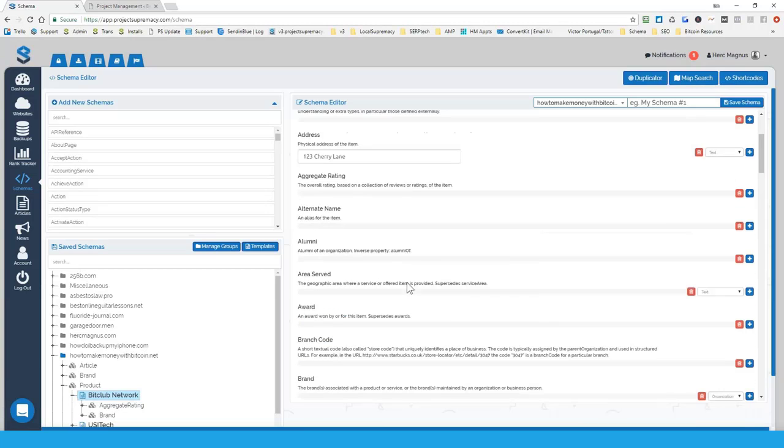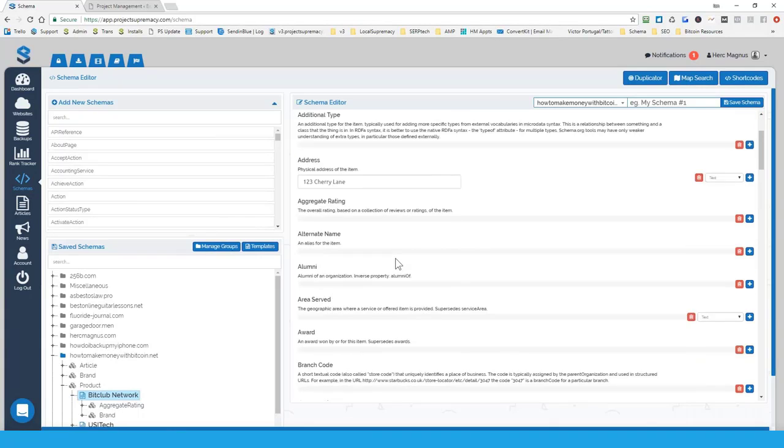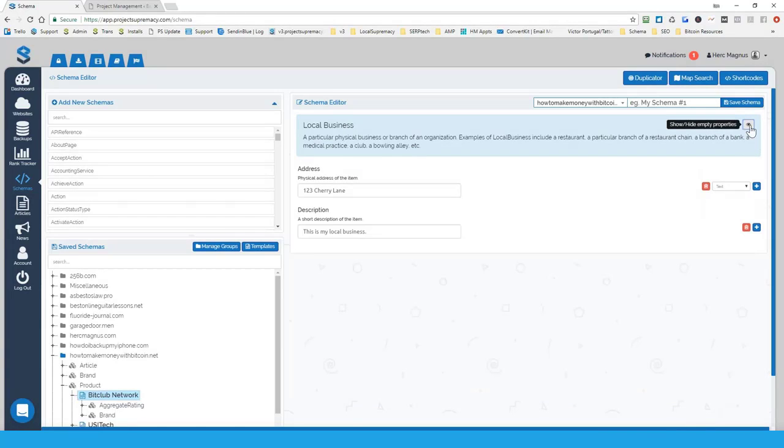So what we'll do, guys, is we'll load up every kind of element of the local business schema, and you just fill out the form of the ones you want, right? Sometimes you'll have to fill out some, and then if you want to just see what you filled out versus what you haven't, you just click on this eyeball and you'll see, oh, I've only chosen 2 of the available properties. The better you get at this, the more fields you'll be able to fill out, the more results you'll get in Google. And you will get better at this over time if you use this tool, okay?